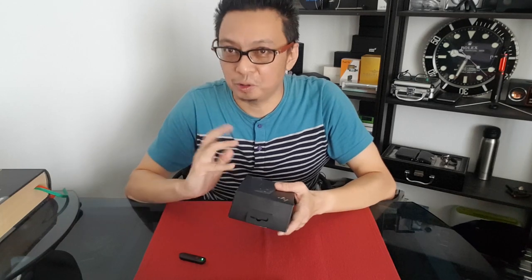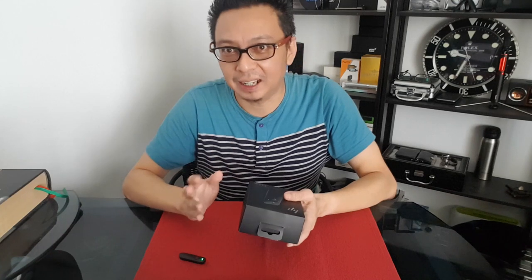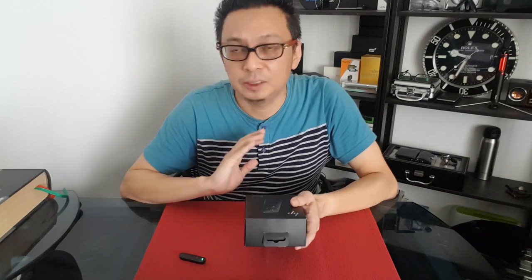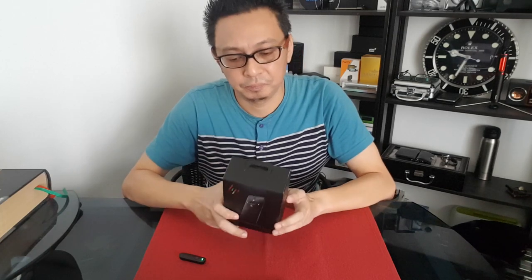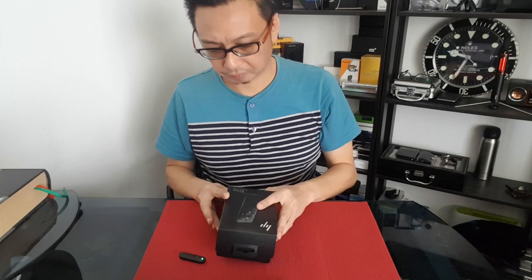But for your information, since this is a re-unboxing, the first time I did test it with Windows 7, and it actually worked just fine. It's fully functioning with Windows 7. So for those running Windows 7, Windows 8 and Windows 10, no need to worry, you can get this one if you wish to. All right, let's unbox.